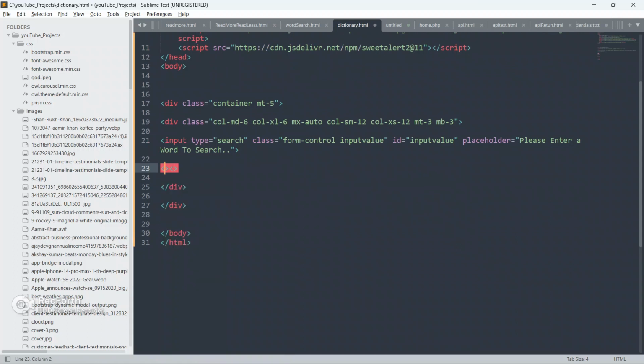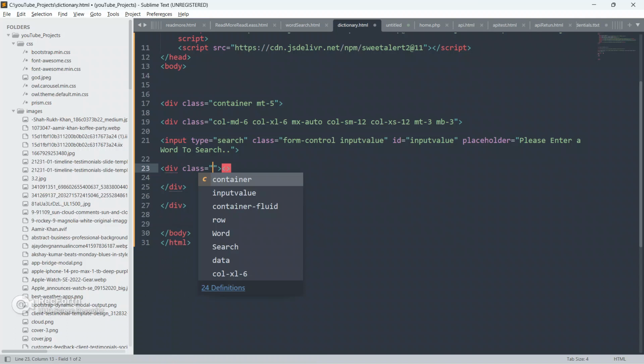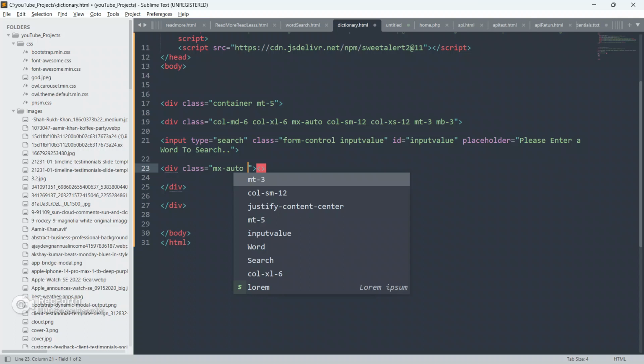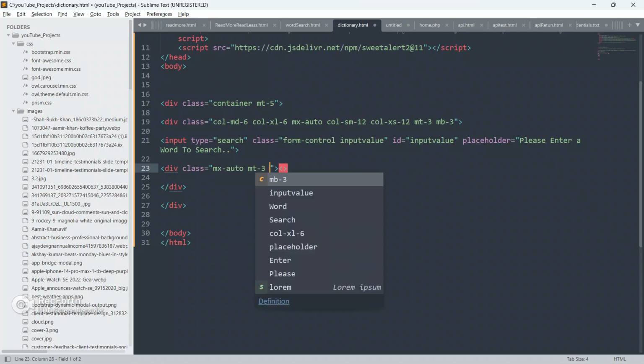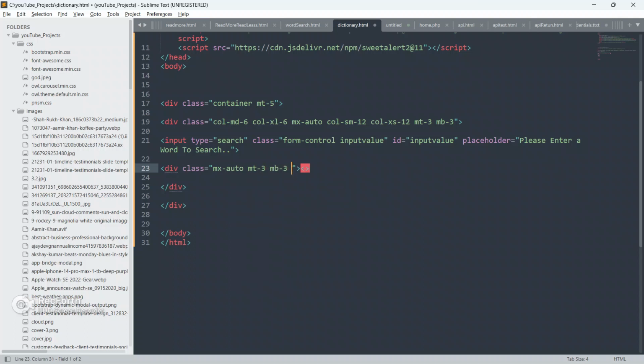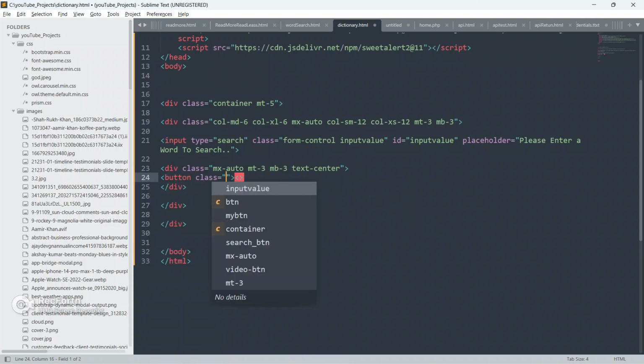Inside this input box, create a div, give it a class as mx-auto, mt-3, mb-3, and text-center. Close this div now, and inside this div, create a button.